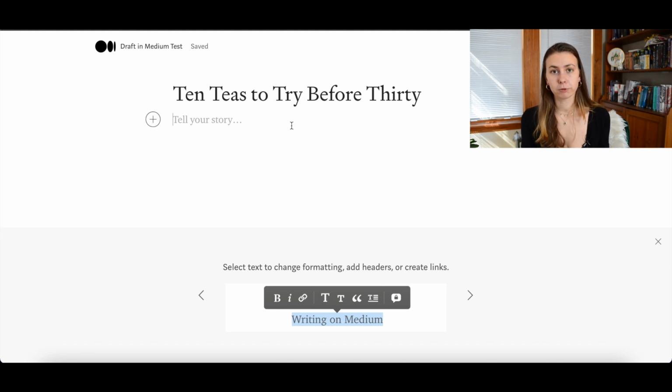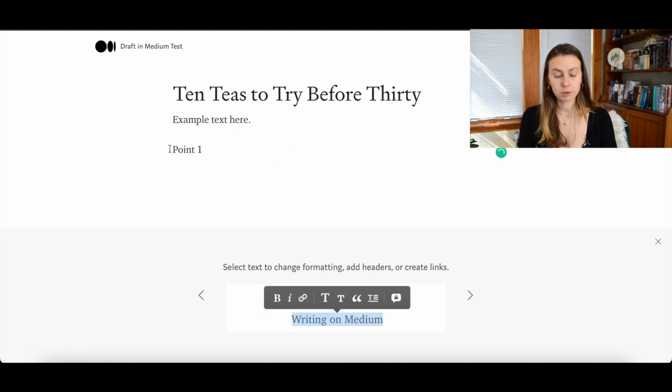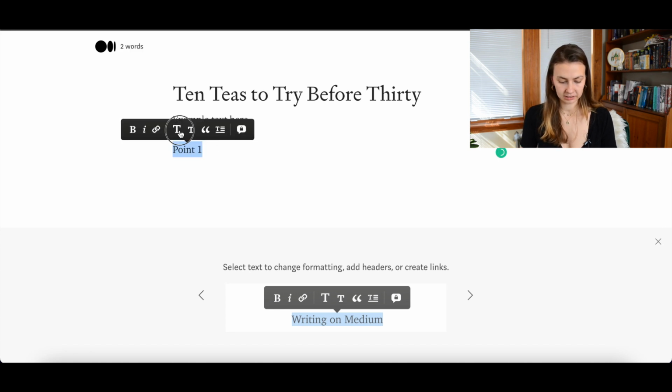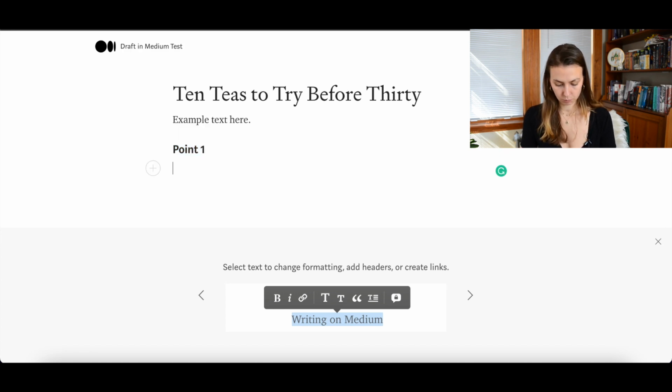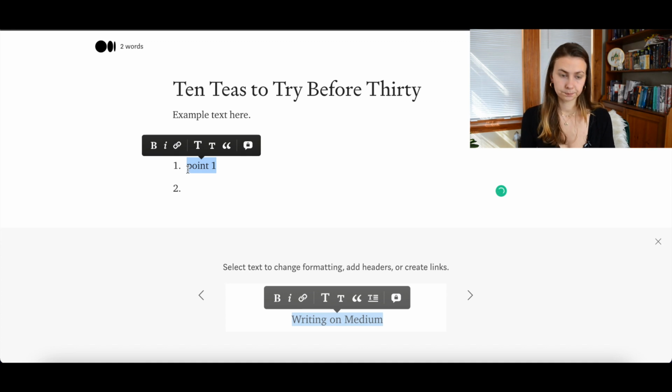A quick note on a couple of formatting options on Medium. It's very, very simple, but they walk you through it all here. If you want to change it to be a header or a subheader, you can click the big T or the little t. If you want to make a pull quote, there are two different options here. And let's say that you want to start a bulleted list. The formatting could not be simpler. Just do a dash and hit enter, and it will do it for you. And same with numbers. That's pretty much all you need to know about how to write on Medium.